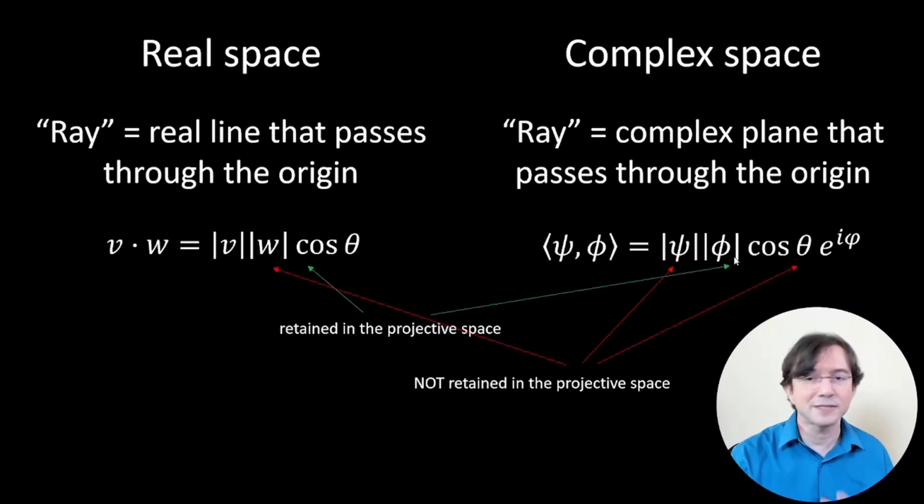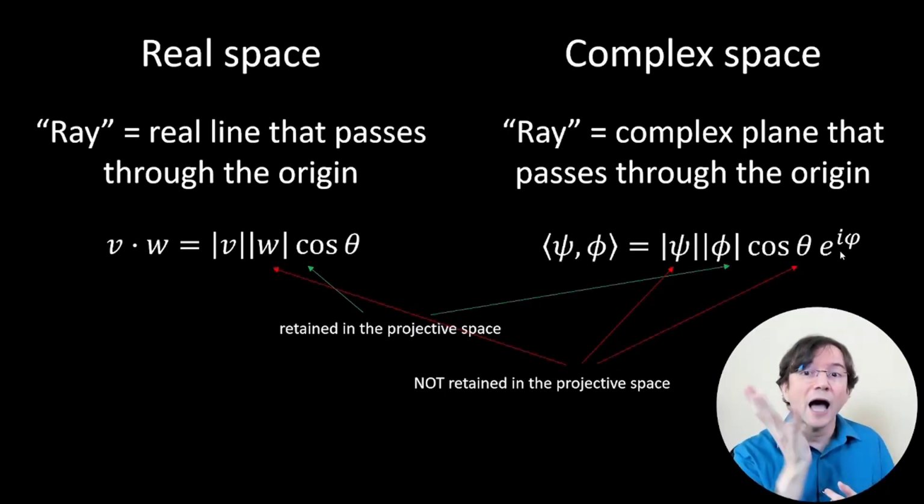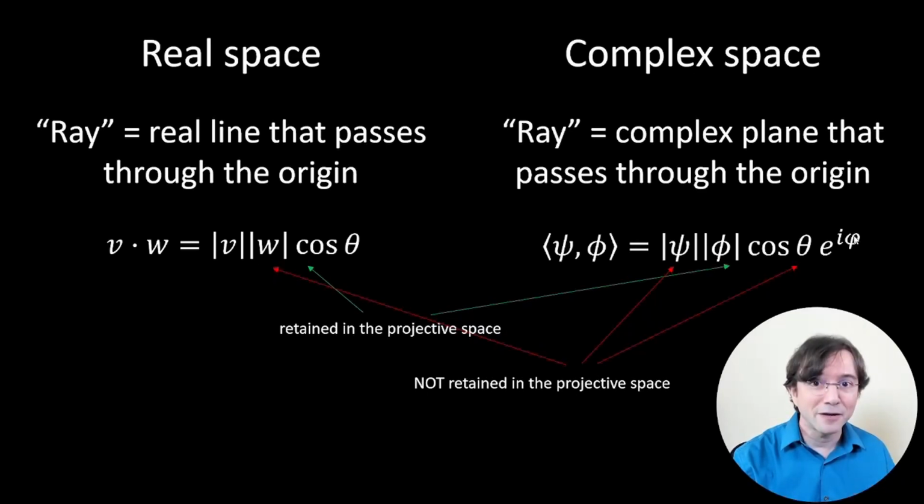In the complex space, something similar is going to happen. You're going to lose the norm, because again, the whole complex plane becomes a point. You are going to retain the angles between the different complex planes, but you are going to lose the rotation along one plane, because again the whole plane becomes a point, so whether you're rotating or not, you're still going to get the same point, right? And so this is why the phase doesn't matter in quantum mechanics, the norm doesn't matter, and what does matter is the angle between the complex planes. And so this tells you a little bit more precisely what's happening to the geometry and how that works.